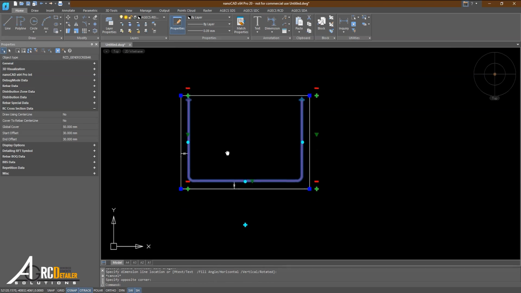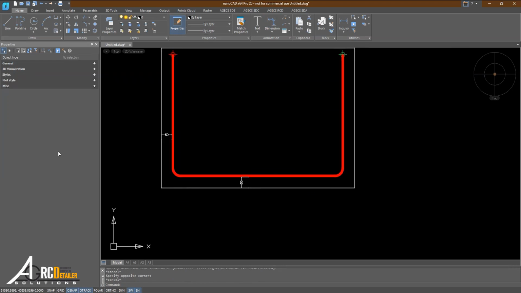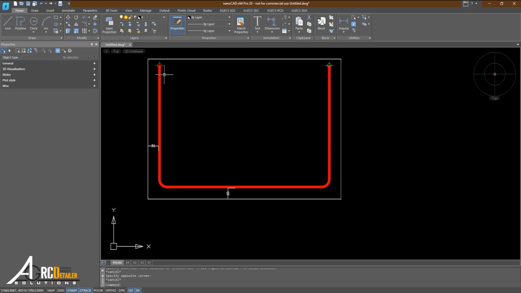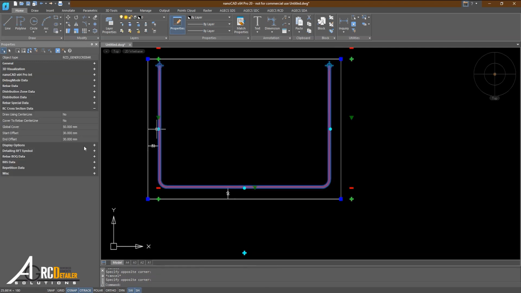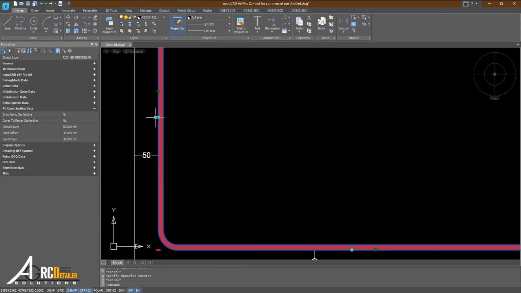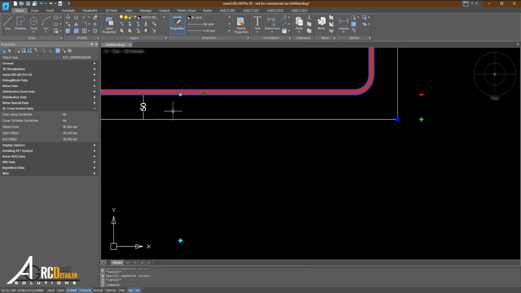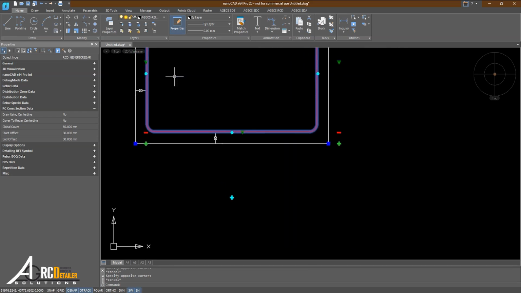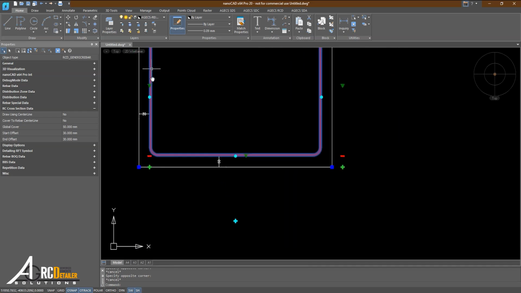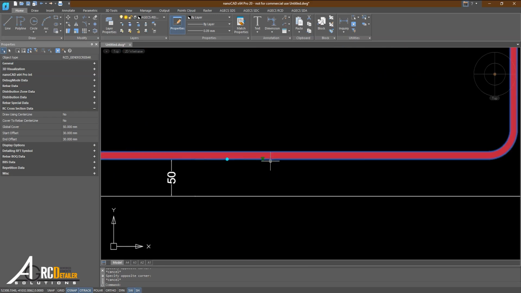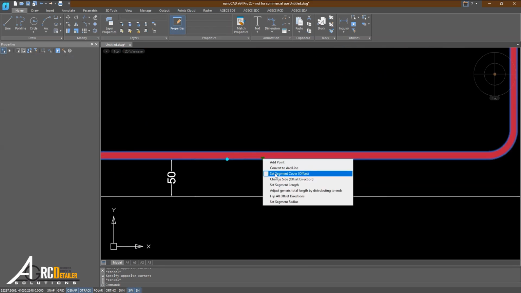The second value we have here, of course, is that we can control the cover for each segment. So right now we have the global cover value, and as we saw, we can change it from the property we have here. We have another value, which is the segment cover. For example, I want the cover for the segment below to be different from the cover of the segment for the rebar legs I have. We can do this from the menu, set segment cover.